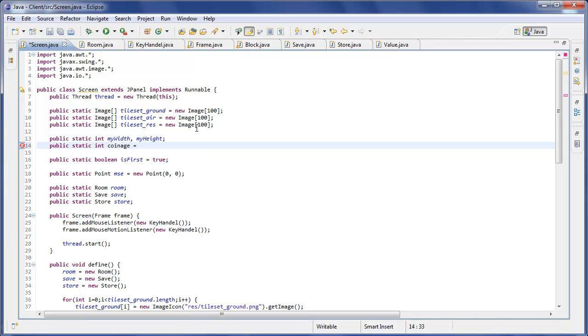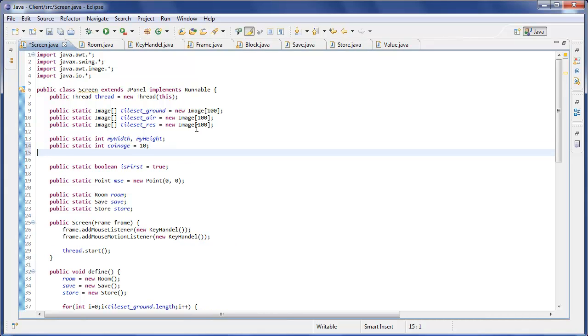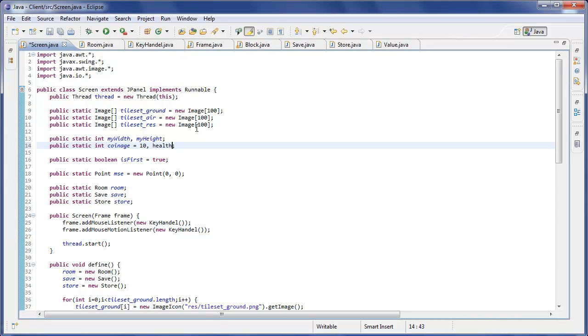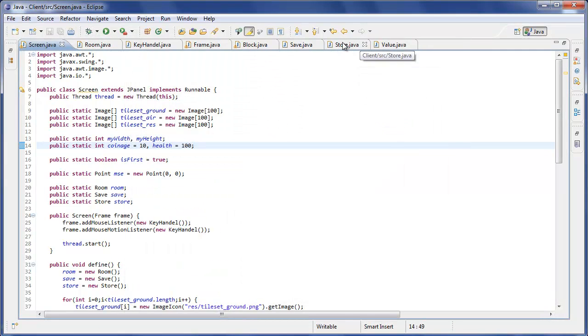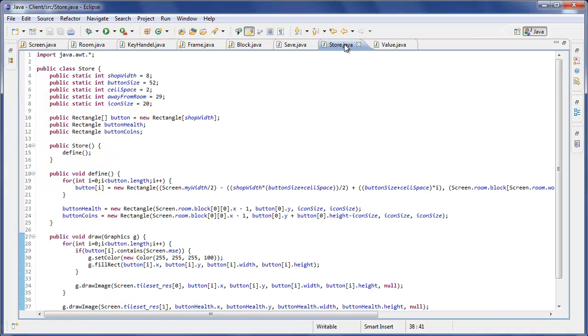Coinage. And you can start out with maybe 10 coins. And in health, you'll start off with 100 in health. And each time an enemy walks in, you'll lose 1 health. So once that is done, we can jump over to the store again.